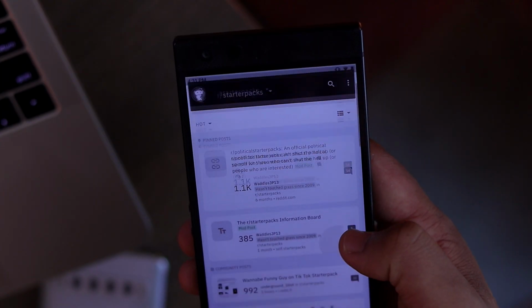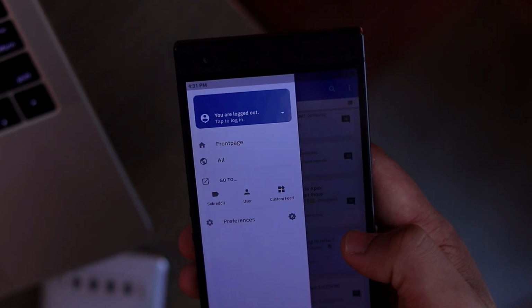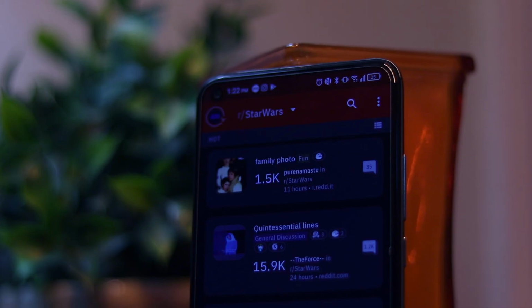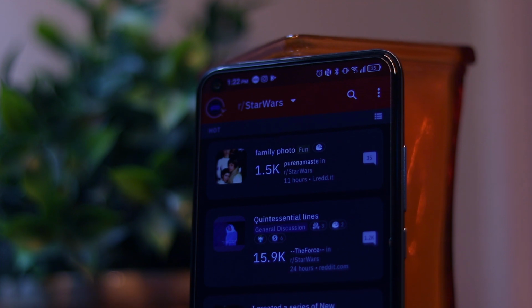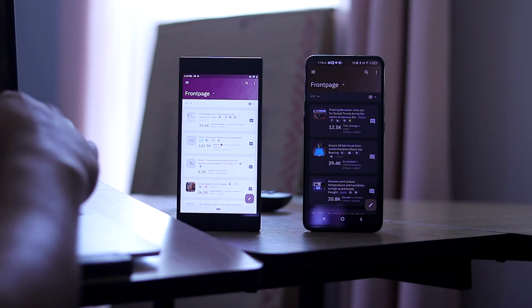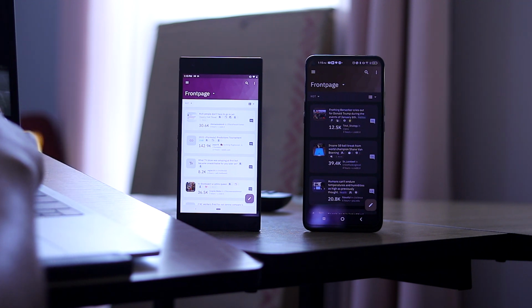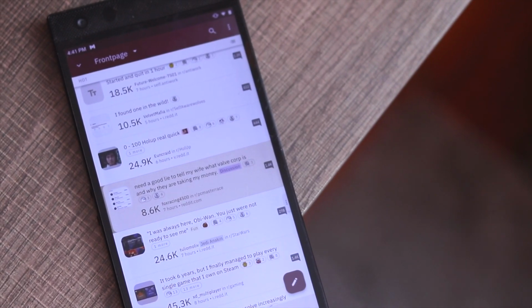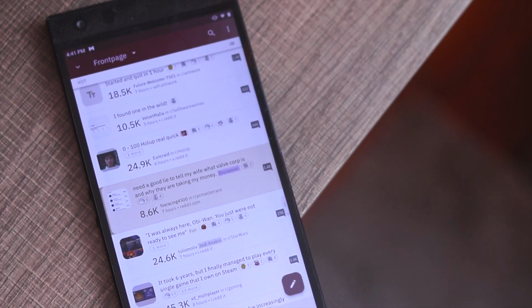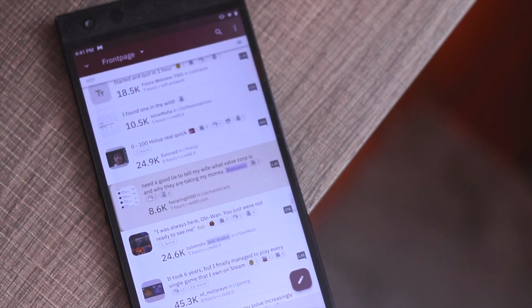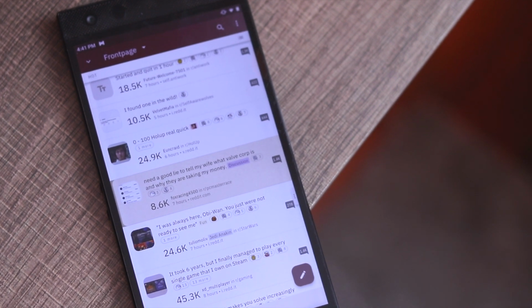For Karma, this means that your accent colors will change based on the cover photo of whichever subreddit you're browsing. So in the Star Wars subreddit, for example, you get this light red accent color. For the Android subreddit, you get green, and so forth. Also, for a deeper level of customization, the front page will change color based on the wallpaper you have, which is pretty cool, by the way. And if you use light mode, the subreddit itself will have a slight hue shift, which is a nice touch. In my opinion, using Material U in this way is a pretty cool concept that I don't think I've seen other Reddit clients take advantage of, and I'm just really happy to see it here.